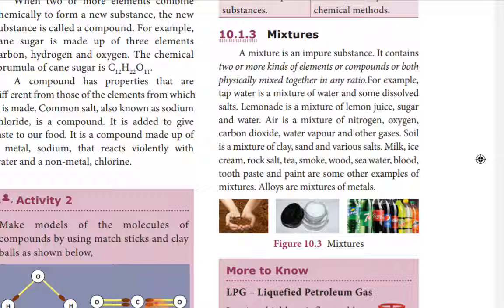They are physically mixed, different components, and not in a definite ratio. So they are called mixtures. You have to understand, mixtures are substances obtained from the combination of two or more different kinds of elements or compounds. Second point, mixtures are physically combined. Third point, the components of the mixtures are not in a fixed ratio. So these are the three important points you have to note down in the mixture.